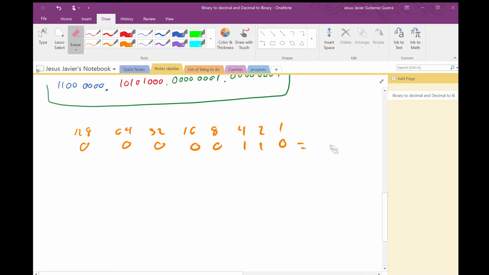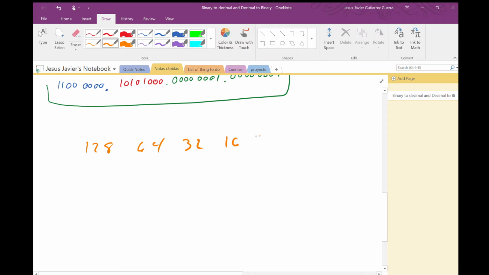So now I will make it a little bit more complicated. I will erase these numbers here. I hope you memorized them already. Remember, 128, 64, 32, 16, 8, 4, 2, 1. So it will be all the numbers from 1 to 128. So it will be the powers of 2. So you will say 2 to the 0 is 1, 2 to the 1 is 2, 2 to the 2.